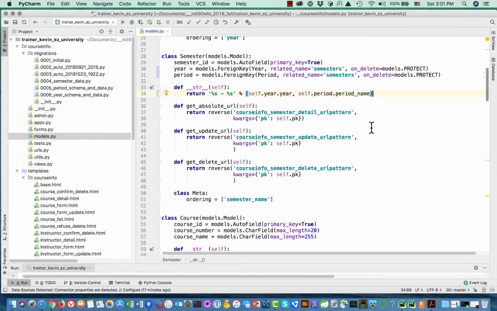Now, one of the things that you might have noticed on these string methods is that when we have just a single field, we don't surround that single field with parens.